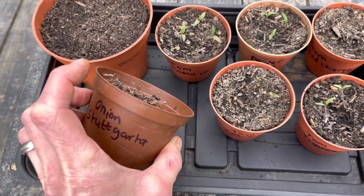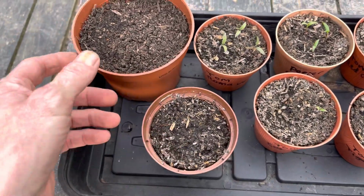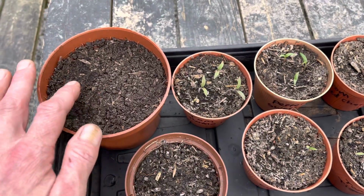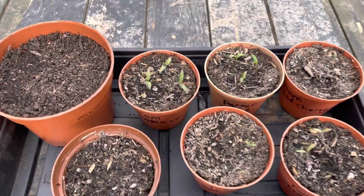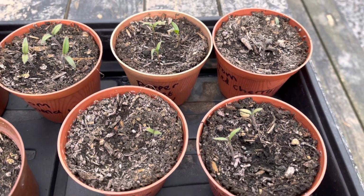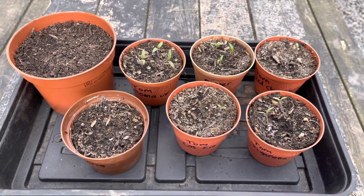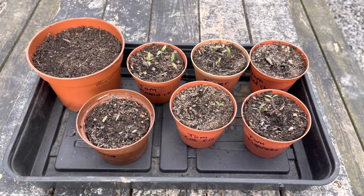And that's another, oh, that's the young ones. They haven't come up yet, which is surprising. And I did put another tub of peppers in as well, just because I wasn't sure if these ones were gonna make it. So I had some more, but then these ones came up. But they're doing well. So I'm a little bit behind where I normally would be, but I did that on purpose this year, because normally I try and start things off early and end up with huge plants indoors. Anyway, so that's the indoor plants.